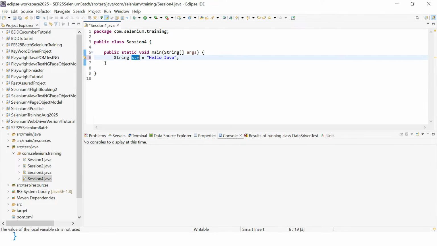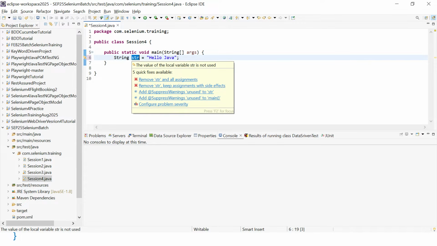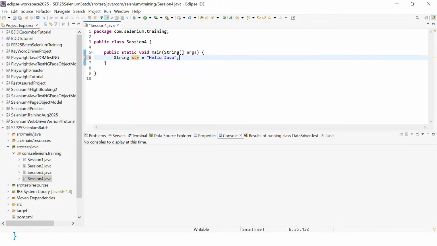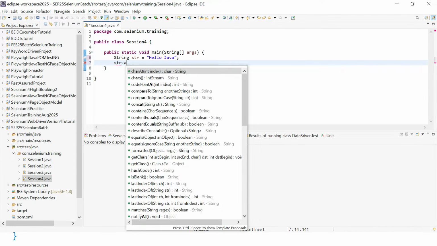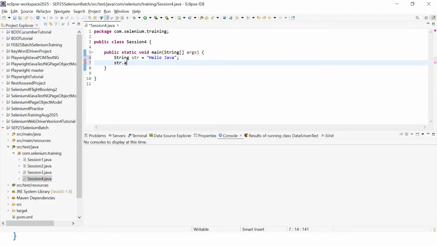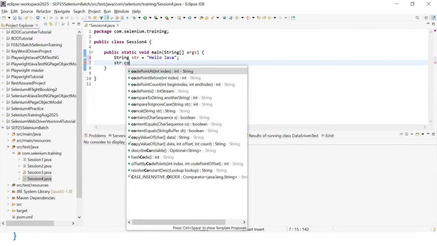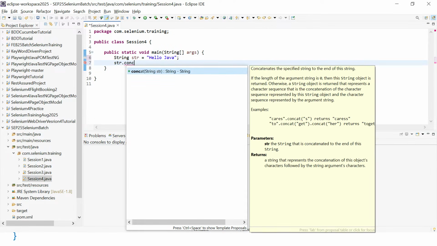So now this string object is created. Now if you want to use the different methods available in String, what will happen? These methods will not change the original string value. Let's see, str dot, say I'll be using the concat method, where I can append some string.